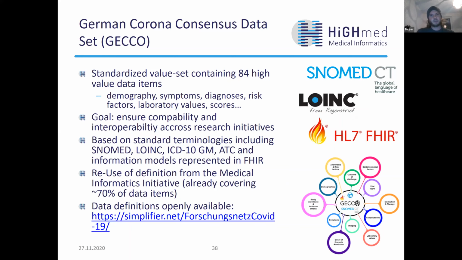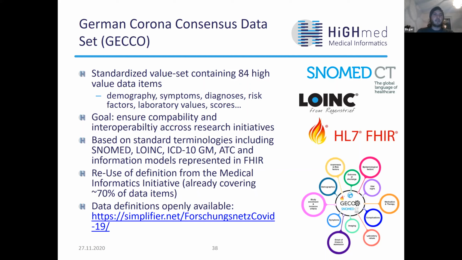And the goal is to get some standardization into the different research projects around COVID-19 in Germany, but also for the university hospitals to define a set of data that needs to be delivered for the centralized platform. So it's using FHIR profiles and terminologies like SNOMED, LOINC, ICD-10. And it's also reusing some of the definitions from the Medical Informatics Initiative.